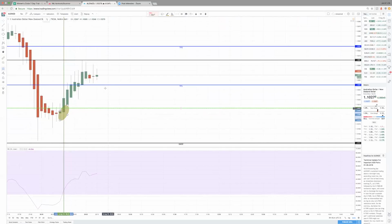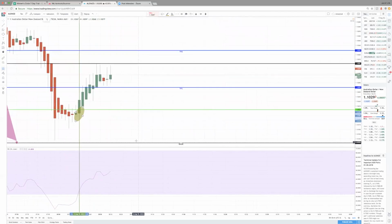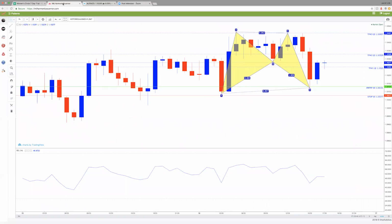And so you could do one of two things now when you're in the trade, right? This is managing your trade. The third part of the three things that you need to do. You need to look at the trend. You need to do your entry point. You need to manage your trade. You can go from your stop loss, which was the stop loss here, said that it was going to be at 1.10077.